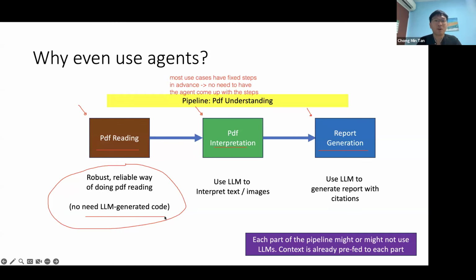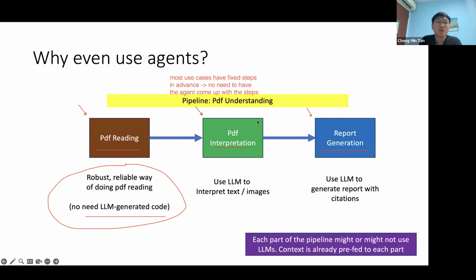Even if you want to fill in the forms, you could just have a fixed process to come out with all the fields, and then maybe you just feed the fields into the agent, and the agent comes out with the answer. They pass through this fixed process to fill up the form. It's going to be more robust and more reliable than going through an agent loop, because the agent can make mistakes, and code that is generated can make mistakes as well. So for PDF reading, just call a fixed way to do it. Don't even need the LM generated code here.